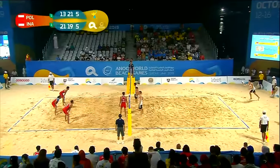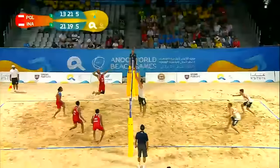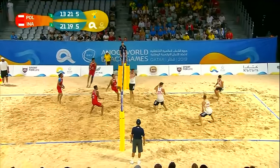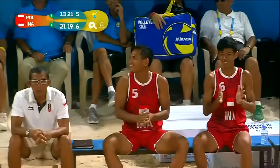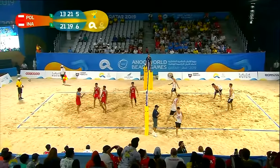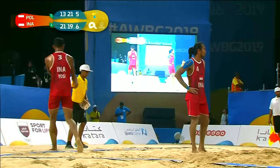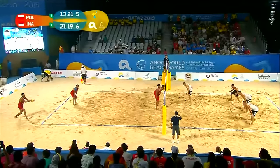FLORCZYK is leading the cheers on the sideline. Rendy down the middle, goes up over the top, flying leap from KUROWSKI. God, well played Indonesia. It's turning into some game. Poland are trying to get Indonesia passing off the net, so they play a slower ball to the outside. Gives them a chance to get more blocks, more defenses. But then Indonesia again, in transition, just makes something out of nothing. Real tactical battle going on out there, and at the moment both sides coming up with the answers.